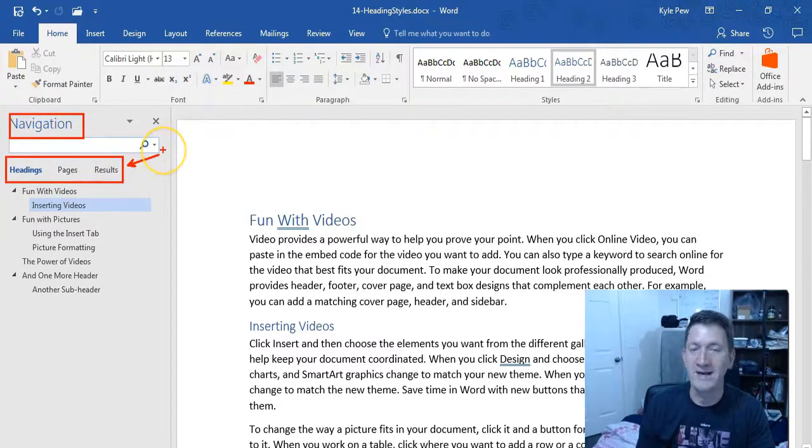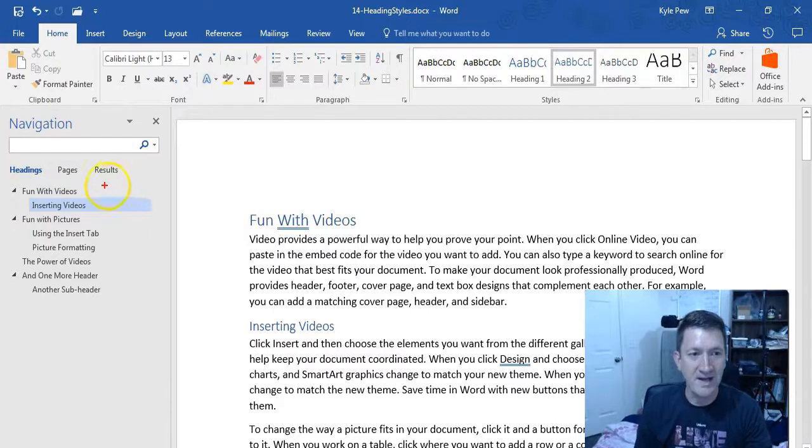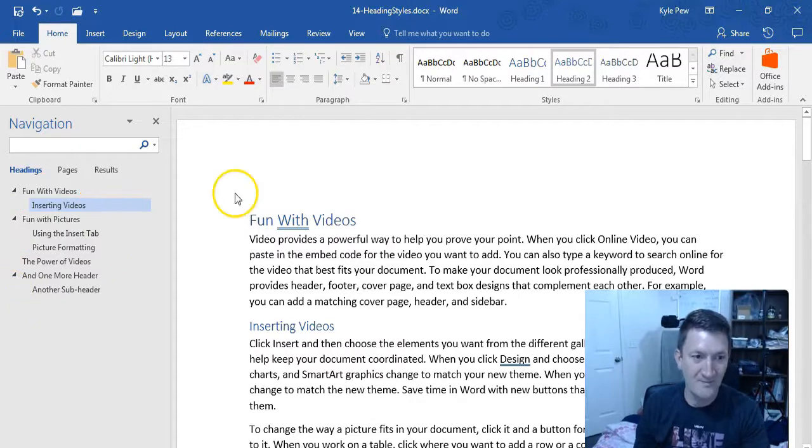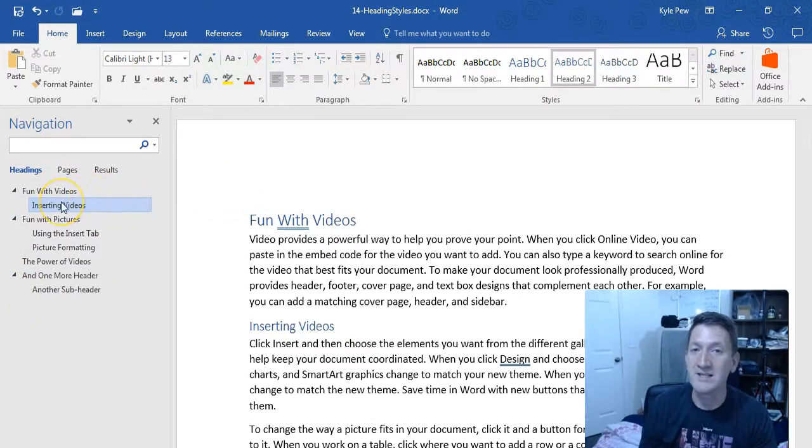Now, the results we were looking at earlier when we were talking about finding. Here, I want to look at headings. If you look closely underneath headings, these right here, the ones I just drew the arrows next to, those are all your main headers. Heading 1 style. The ones underneath there that are slightly indented, those are using, what do you think? Heading 2 styles. Now this is an outline view and I could use it to navigate as part of the navigation pane. This is kind of like a little built-in table of contents.